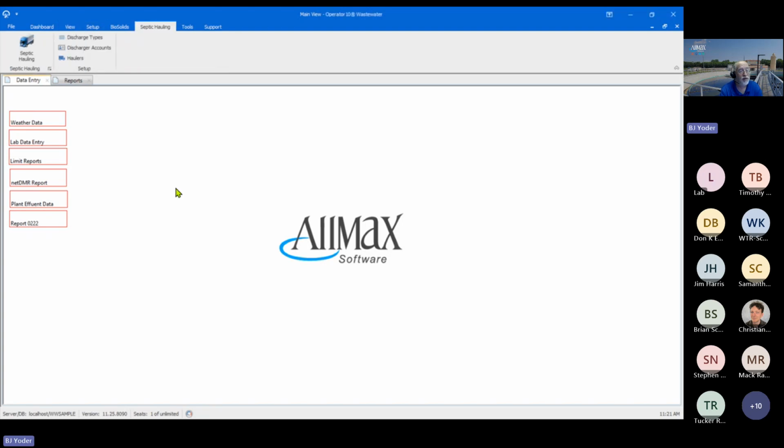Now, with the septic hauling feature, when you get this and you have questions, such as the one we had about a special billing report, let us know, because we have other things in the works regarding this. We will be able to add more information to it, maybe come up with different styles of reports, or give some custom report options with the septic hauling down the road. Take a look at this. Like I said, this is going to come out in the next release. When it comes out, you'll have access to it.